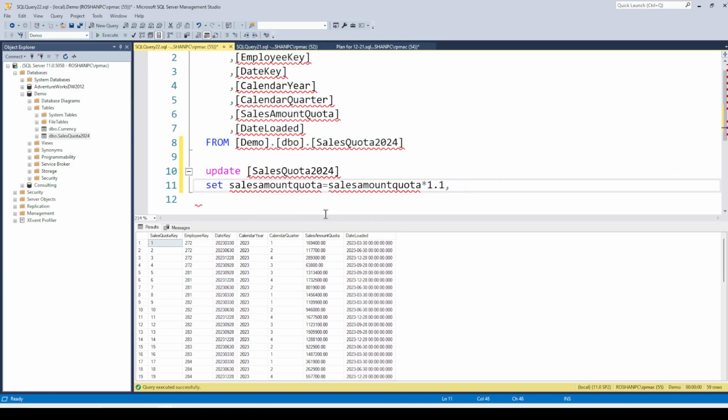Let's say we have a scenario where employee 281 left the company, and employee number 282 will take over. The management says employee number 282 is an efficient employee, so up his quota by 10% and give all the accounts to 282.